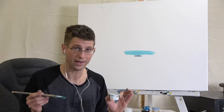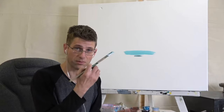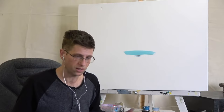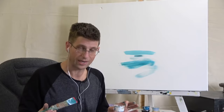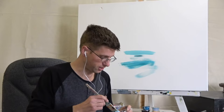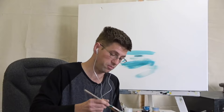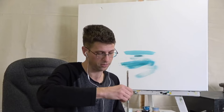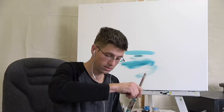The reason I want to add red, I really just like to understand, and I like for anybody listening to me to be able to grasp the mechanics, what's happening to cause the things we're looking at that we're trying to reproduce. So I'm just getting rid of some paint while I talk there. When blue light bounces off of things, and I'm just going to say, by my observation so far, sure, I'll find out that I'm wrong later, but this is what's working for me right now, and I just like to share it because I was always very frustrated by people not sharing when I was trying to learn. So when light bounces off of things, it seems to turn more purple. And when it goes through things, it seems to go to the opposite color of purple, yellow.